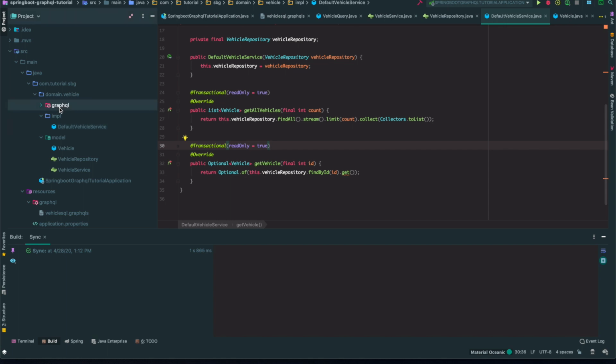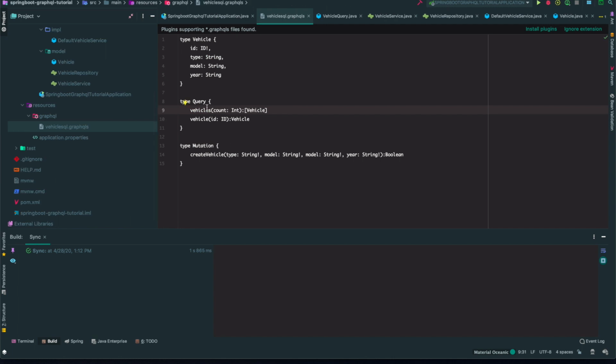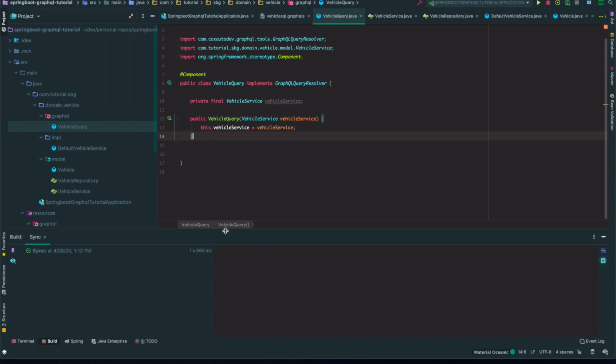We go back to the GraphQL vehicle query resolver. And since the service implementation is ready to go, now we need to define the methods of the query inside our schema. So we would need to define those two methods in the query resolver.